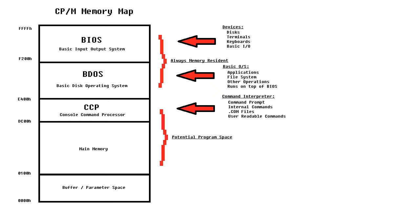The CCP is the command prompt and all the operating system's COM files, which make up the user side of the operating system. We don't really need to directly access this through programming because all operations up to the point of executing some code, we are in the CCP. If it helps, you can think of it as a program that accesses other programs. It's an oversimplification, but it's good enough.